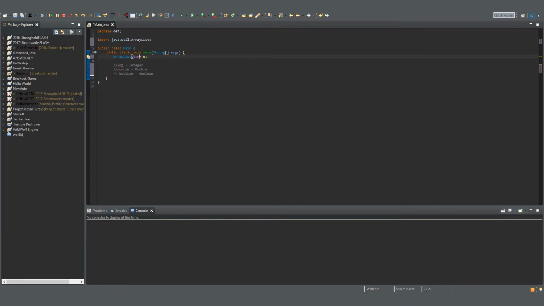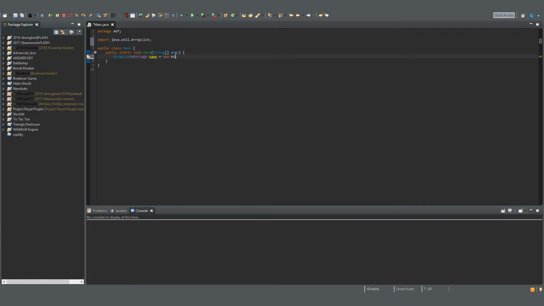We're going to be working with strings because they're a lot easier. Well, not that they're easier, but we've already been working with strings. We haven't worked with the Integer, Double, or Boolean class. So let's just go to the ArrayList of String, give it a name, and okay, we declared it, but we didn't really instantiate it.